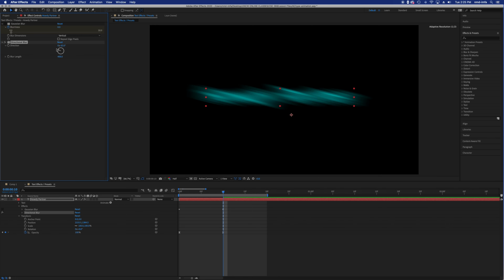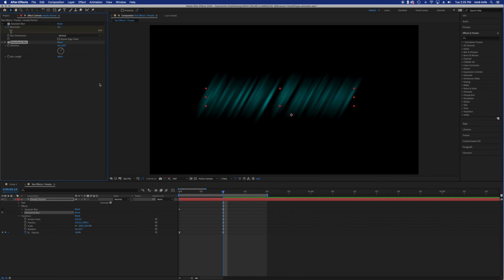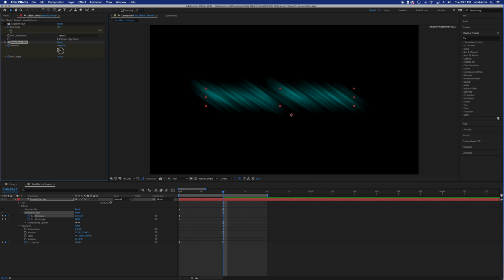So let's start here. And we'll open up directional blur in the timeline. We're going to give it a direction and a blur length keyframe. And then I'm going to move those back to the beginning. And now I'm going to change the direction just a little bit, and I'm going to bring the blur length down to 0.